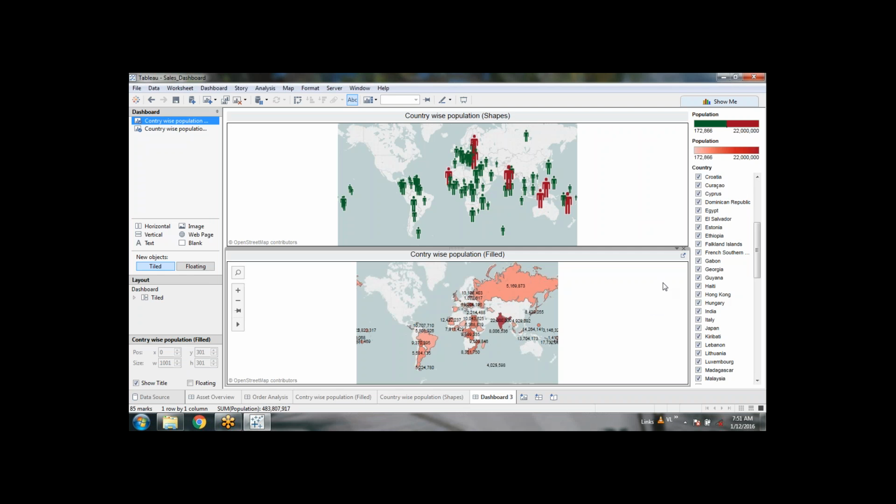But sometimes we also need a floating layout. Floating means one chart or one object may be placed over another object.